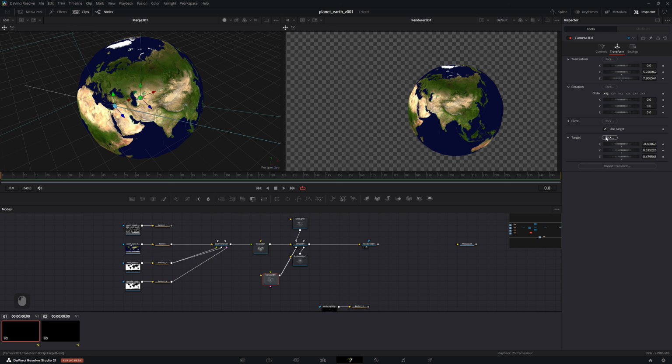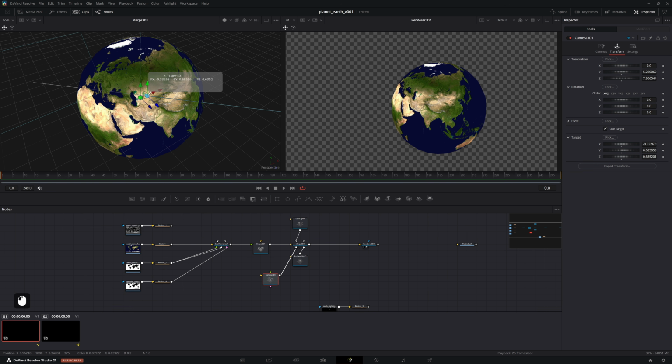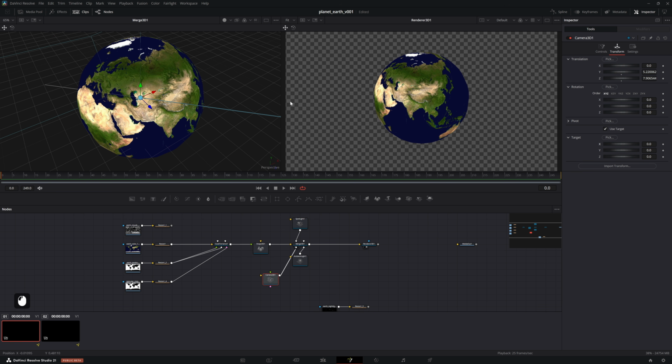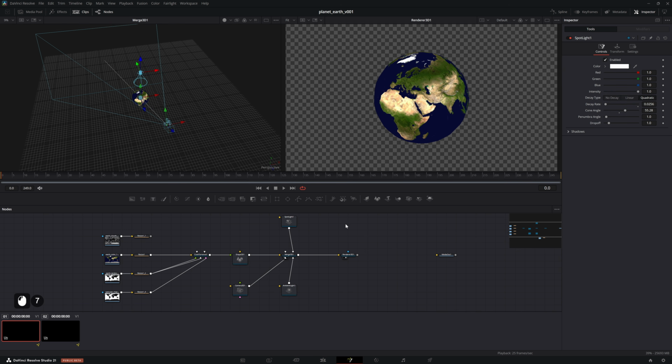You can also just pick target with the eyedropper tool here. Yeah, and we are gonna just not do that. We're just gonna reset that to default so that the target is in the center of the planet. What we can do, however, is rotate the Earth a little bit. I am from Europe, so I would like to see Europe as I'm working. So now we have our planet rendered in 3D space.